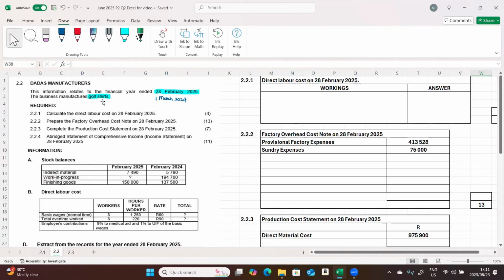Don't just read over everything in a paper. You have to know, guys, especially in manufacturing, you have to know what is being manufactured. Why? Because when you think of a golf shirt, what do you think of? You think of thread. You think of the specific material, whether it's probably cotton, right? You think of buttons. That's basically what I can think of.